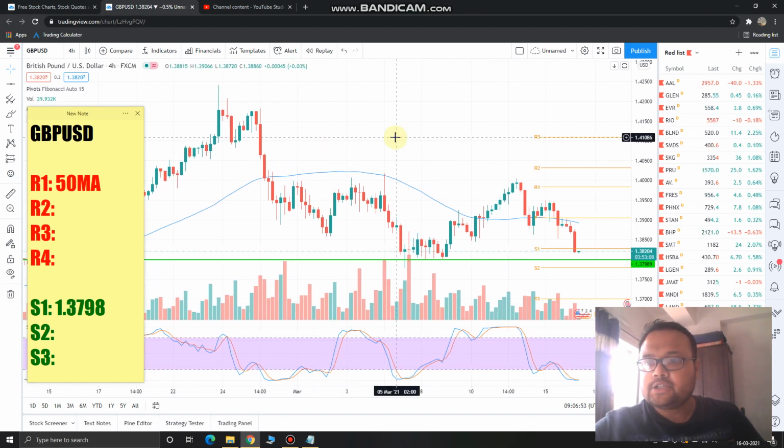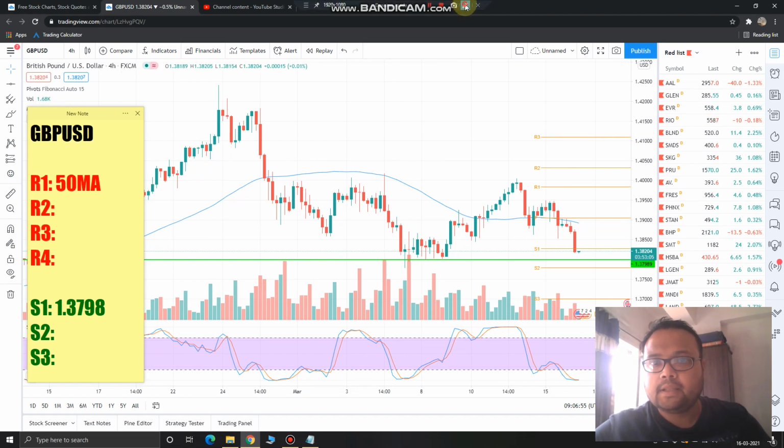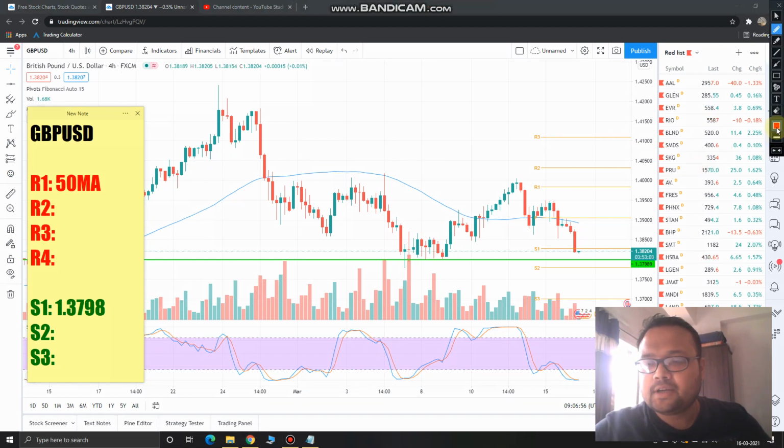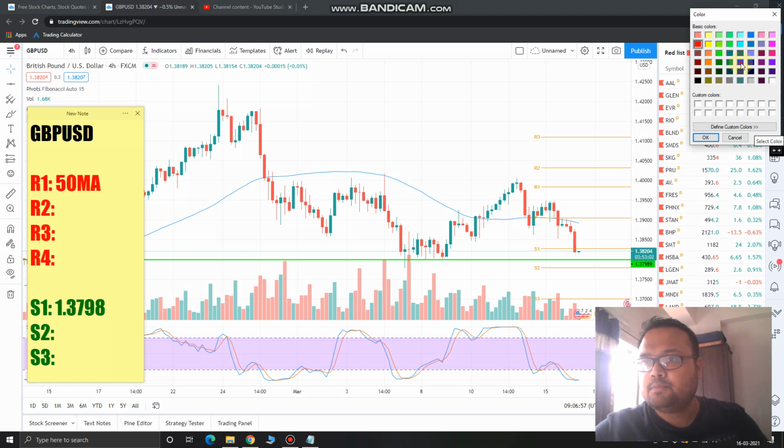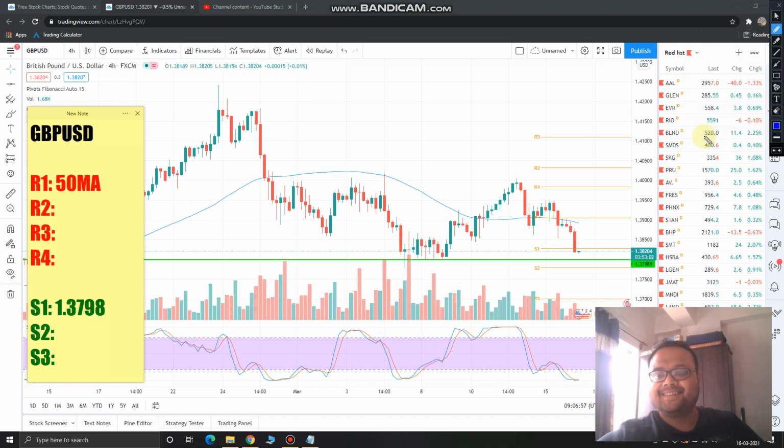So what should be a strategy then? Okay, let me take out the pencil. Let me use a different color this time. I'll be using blue. So see, market has almost reached this support. Okay, support at 1.3798. This support level. Market has almost reached the support level. When market will be hitting this support level, just observe the price. Okay, how the price does.